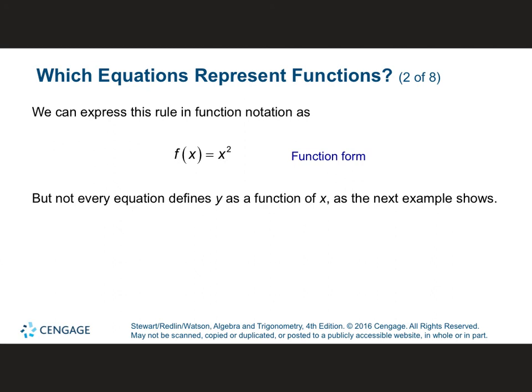You also have different types of equations that represent functions. If you have something like f of x is equal to x squared, that is a function. Your x values will not repeat. Think about it. If you plug in a 1, you're going to get something. If you plug in a 2, you're going to get something. If you plug in a 3, you're going to get something. You can't plug in a 1 and get 2 different y values or outcomes from that. You can't plug in a 2 and get 2 different y values for that.